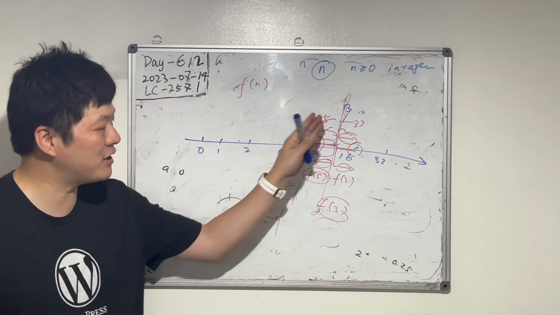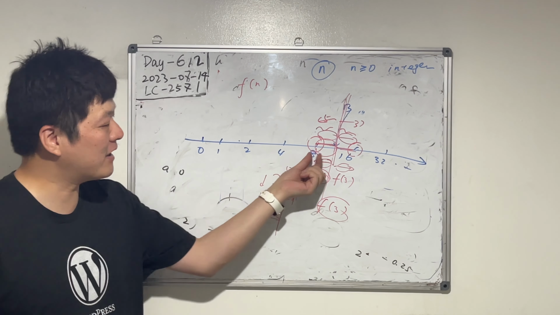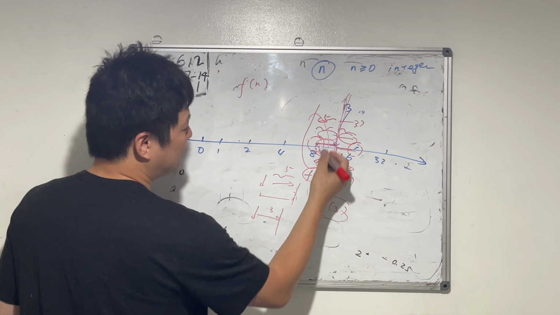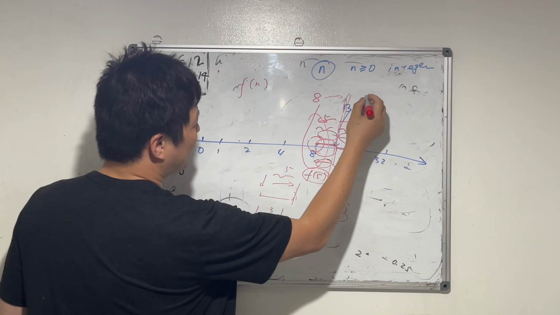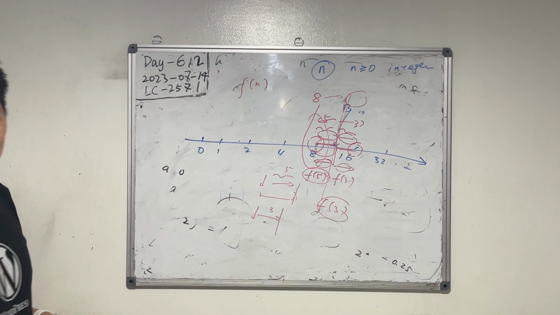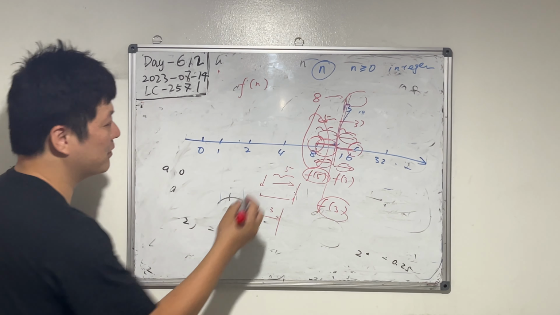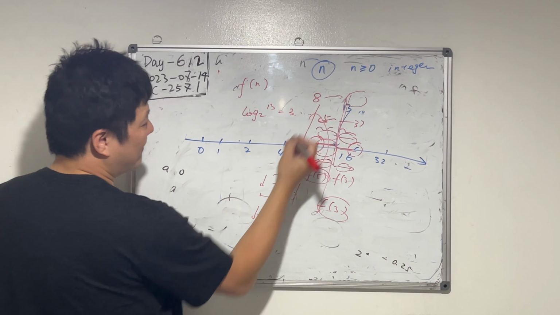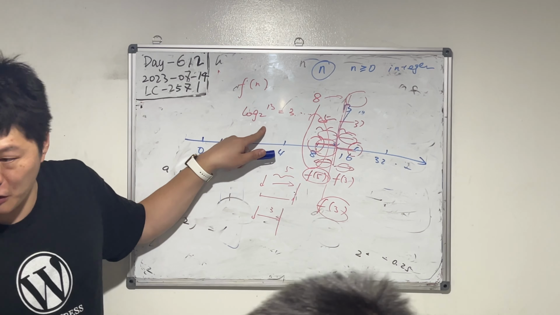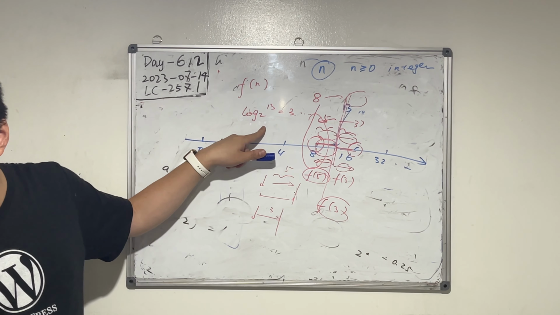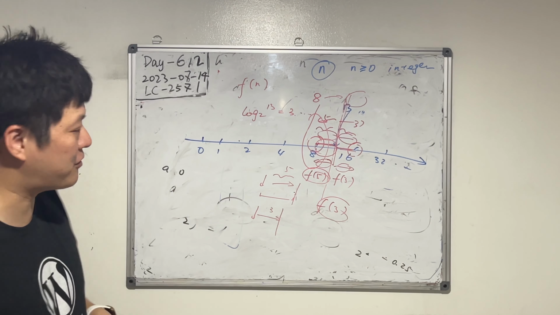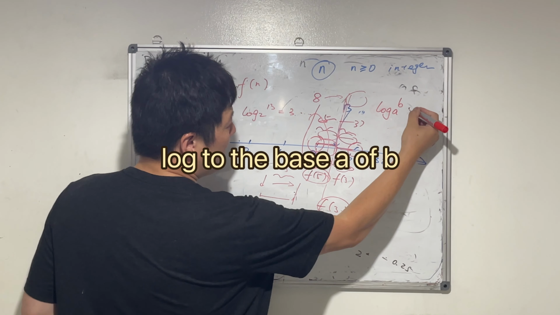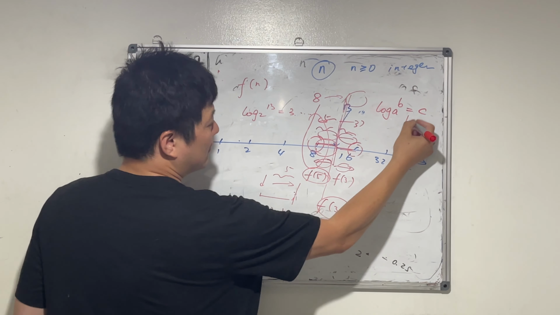Okay, so first of all, we need to implement this. We can compare the nearest powers of 2. There are 2, one on the left and one on the right. This is 8. The next one would be times 2. Or we can use the log base 2 function. Log 2 of 13 equals 3 point something. You know the log function, yeah? What is the log function? If log base a of b equals c, what can we get?